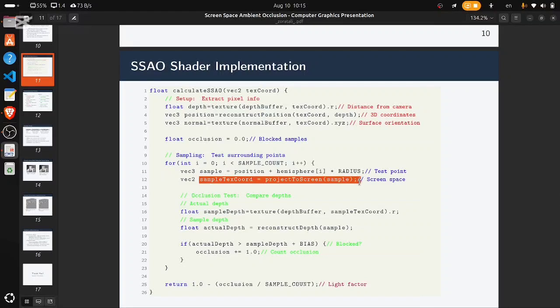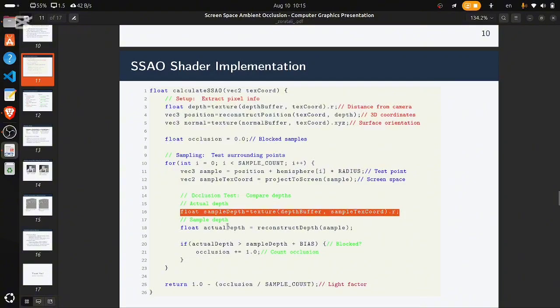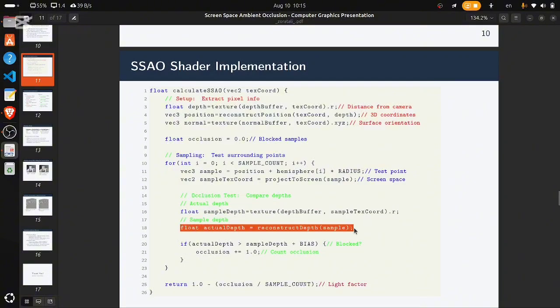To determine the occlusion, we compare depths. We get the sample's depth from the depth buffer. We also calculate the actual depth of the test point. If the actual depth is greater than the sample's depth plus bias, we count it as an occlusion. Finally, we calculate the light factor.